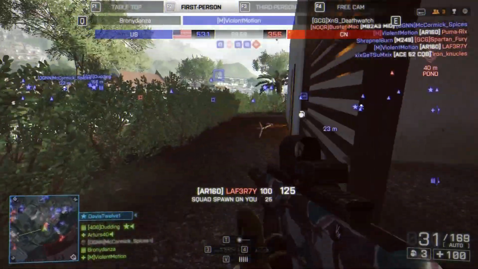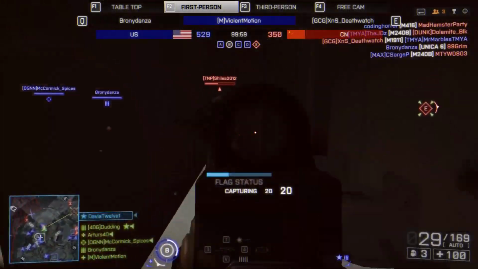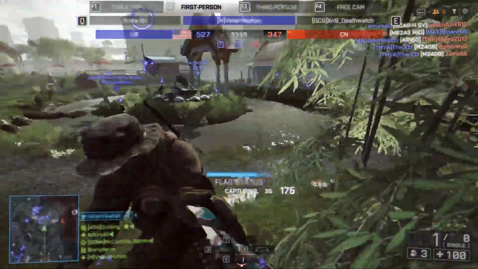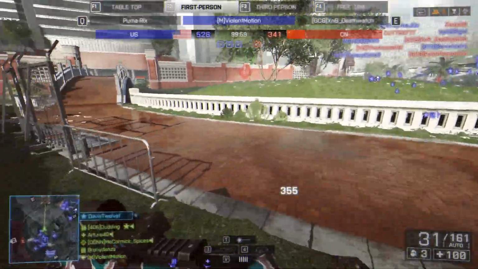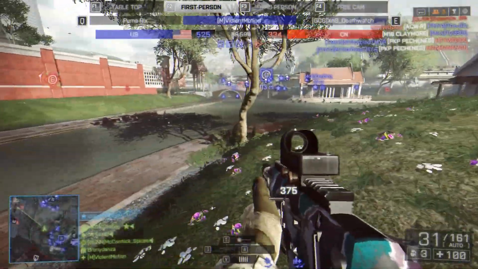Good intuition on trying to take these guys out. Probably going to come up with 2 or 3 kills here if he manages to come around and get them. Ooh, and ViolentMotion almost takes a hot pellet spray to the face. And the US team has cleared the Chinese out of Bravo. Next stop, whatever point they happen to have now. And it looks like Echo is the Chinese team's current stronghold.